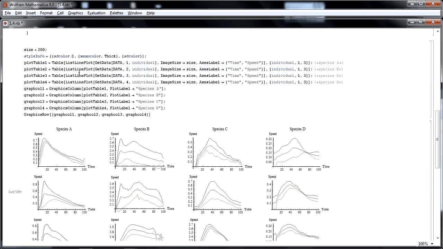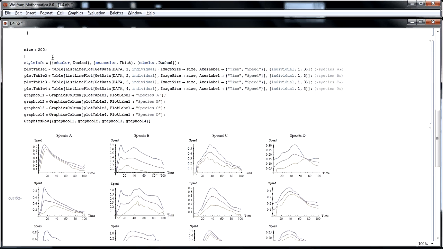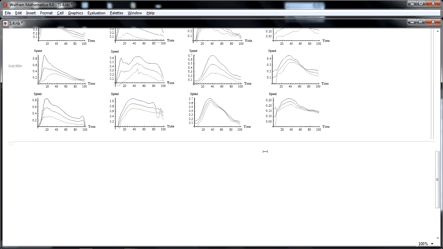And we want the SD lines, let's say they're dashed, just for fun. And to define the colors, mean color, let's go down and do that in an empty part of the workbook.